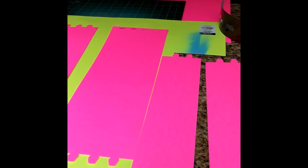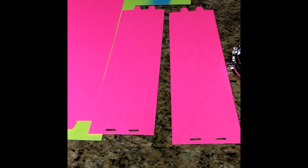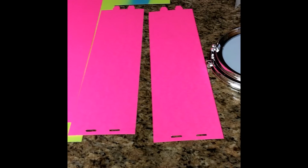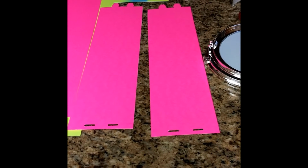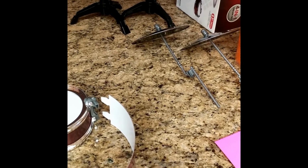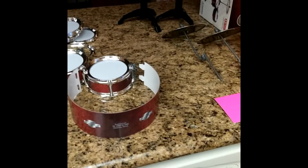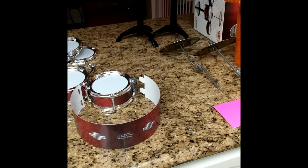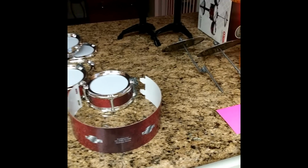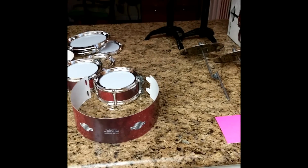So I've come up with this whole idea. I did a little bit of research on Google, found a kit that I really liked. It was totally custom. I'm going to attempt it. So that means I'm going to have to build all the stands for each drum and cymbal. Again, the set only came with 2 cymbals. Those are going to be the crash cymbals. I don't have a hi-hat cymbal, so I've ordered a couple of cymbals off eBay. It'll take a while to get here, so obviously I'm not going to be able to get this done completely by the time I finish this video.